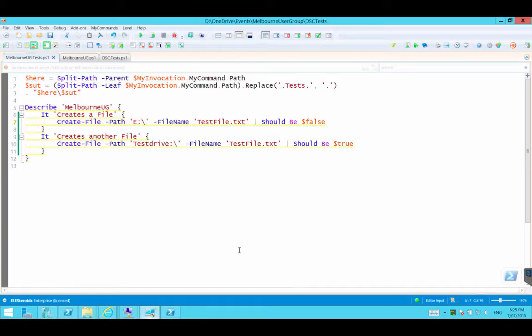Next, what Pester also gives you is TestDrive. So Pester helps you test your functions on ghost partitions, basically. So that will always be true. So create that test file on TestDrive, and it should be true.